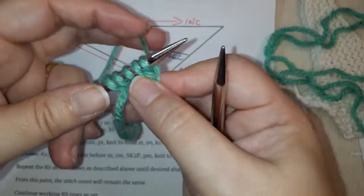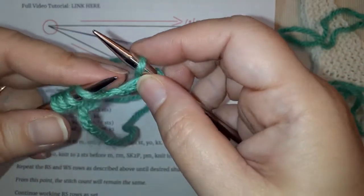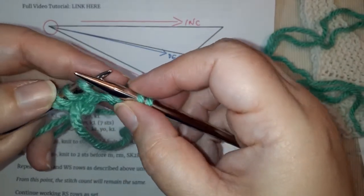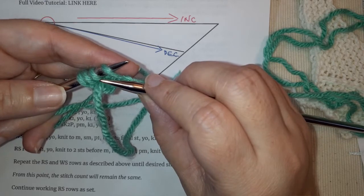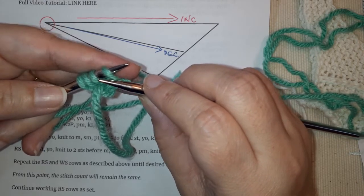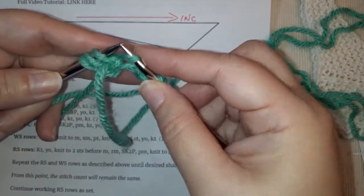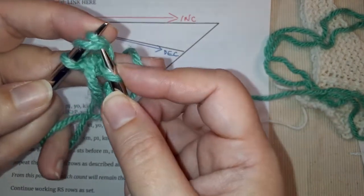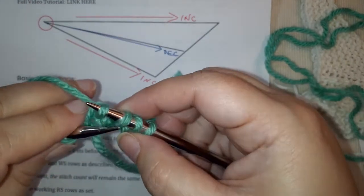And then our first setup row for the right side row, we knit one, yarn over. Now we're going to work a double decrease. That means we're taking three stitches and turning them into one stitch. In this case, I'm working an SK2P, and all that means is we slip one stitch as if to knit, knit two together, and pass that slip stitch over.